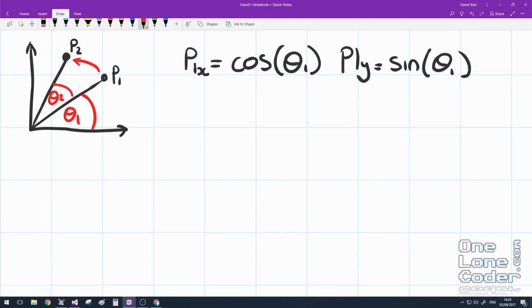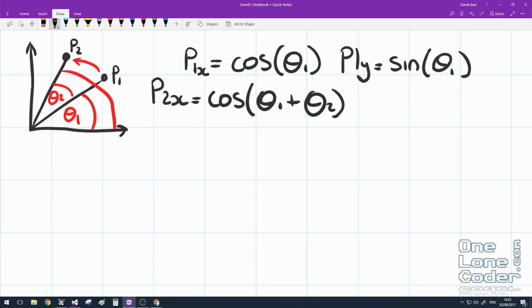Well, we can see in a similar way that P2 is actually the sum of these two angles. So we could write this out as P2x equals cos of angle 1 plus angle 2, and P2y equals sine of angle 1 plus angle 2.